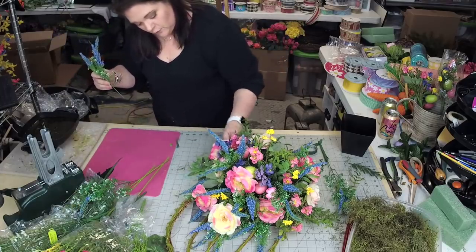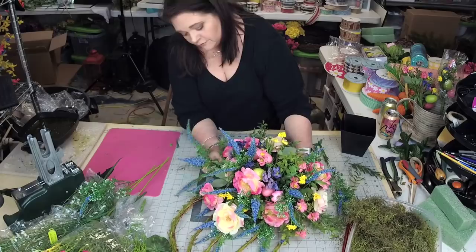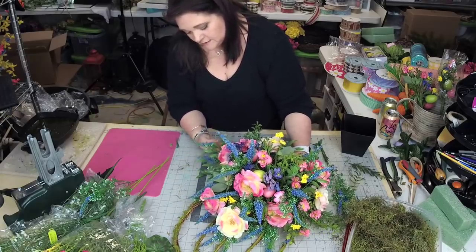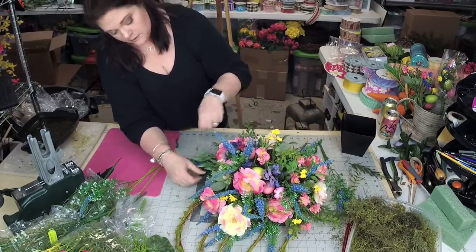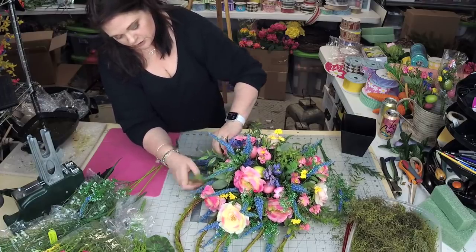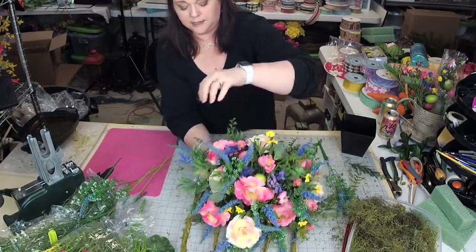So you could do this for a wedding. Let's see, what else could you do this for? Think of it for fall, filling in with fall. And since we didn't really glue in the foam, you can make it to where it's interchangeable. Let me see, I think this guy's out in nowhere land. I'm gonna trim this one back.